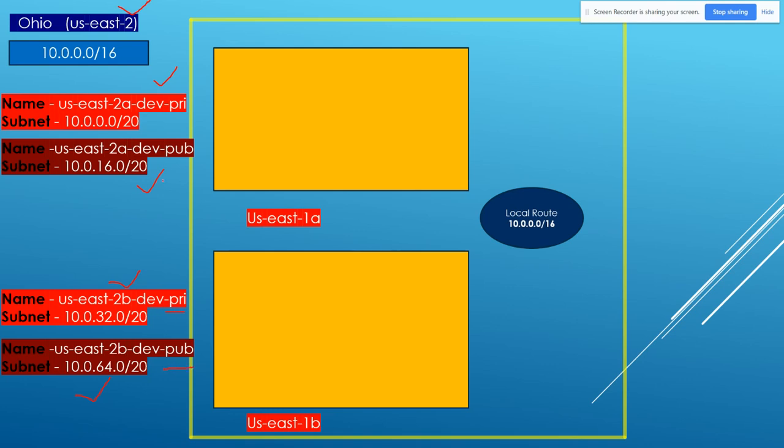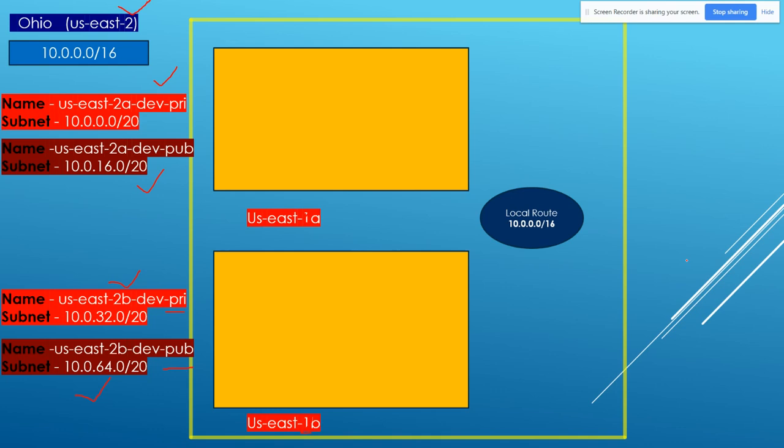So the question comes to mind, guys. Why are there 2 private subnets? Why are both private subnets not associated with one availability zone, or why are all 4 subnets not associated with one availability zone? Why does AWS provide multiple availability zones? The availability zone is for high availability, as per the name.